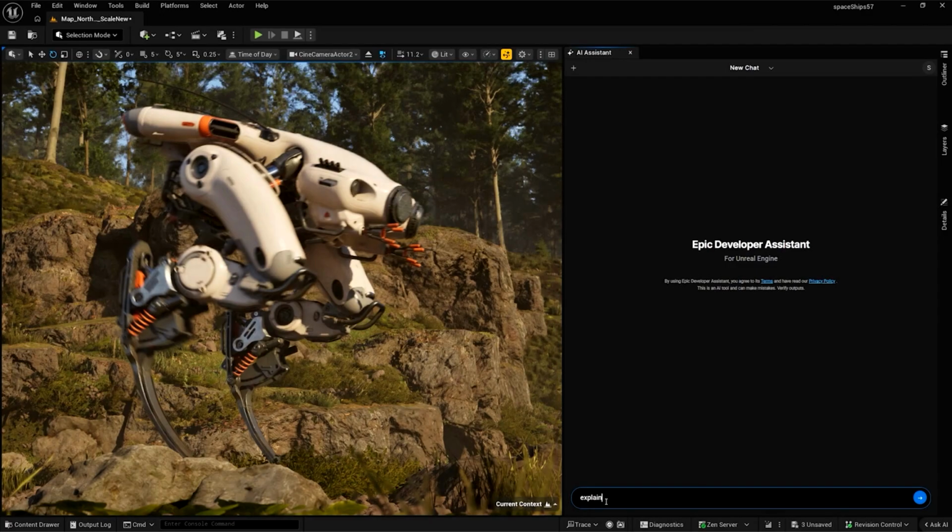Instant help at your fingertips. This release introduces a new AI assistant, offering helpful guidance on Unreal Engine directly in the editor. It's like having an experienced dev on your team ready to help you at any level of detail. A dedicated slide-out panel enables you to ask questions, generate C++ code, or follow step-by-step guidance, all without leaving the editor, so you can stay focused on the task at hand.